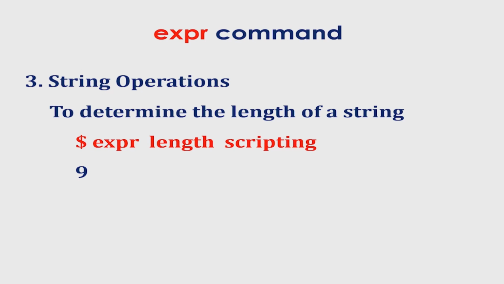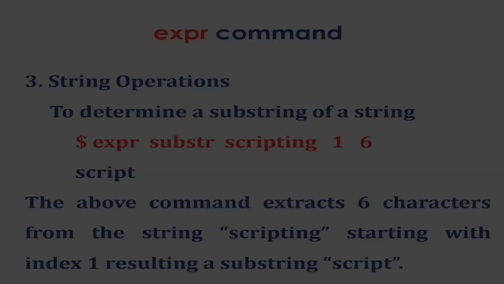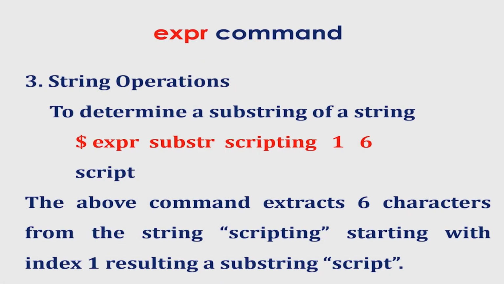To determine the length of a string, we give expr space length space the string at the dollar prompt. Say for an example, expr length scripting at the dollar prompt will return a value 9, which is the length of the string scripting. The expr command is also used to determine a substring of a string.